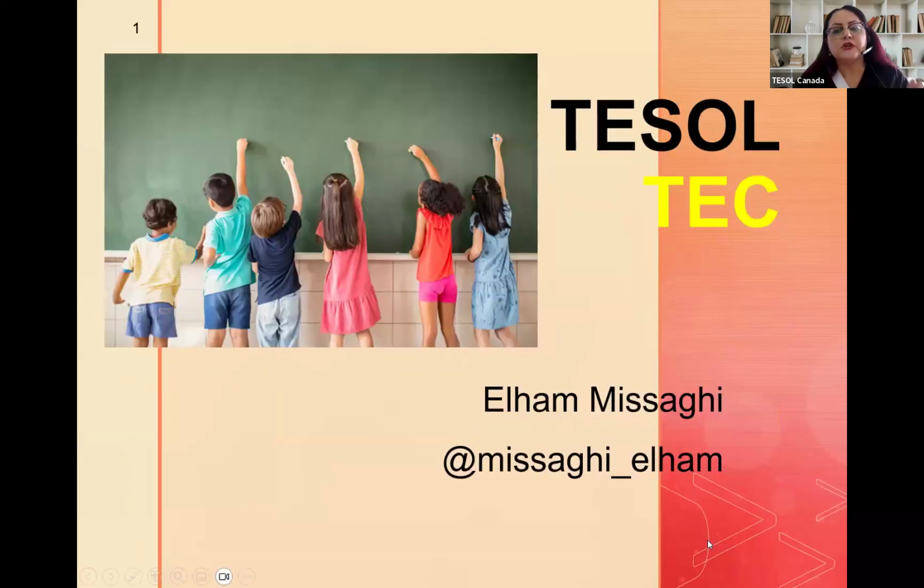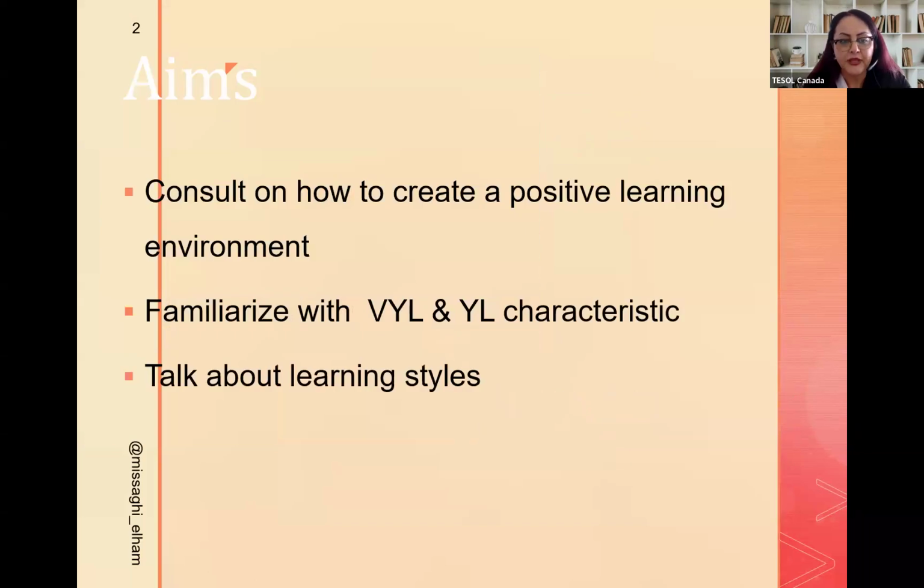So today we want to talk about how to teach English to children. The aims are we're going to consult on how to create a positive learning environment, familiarize with very young learners and young learners' characteristics, and talk about learning styles. What methods can you use to teach to children?